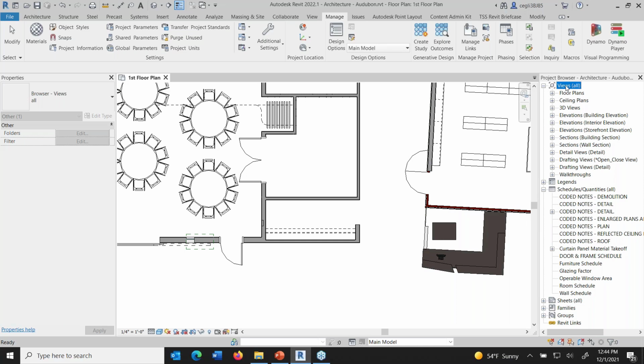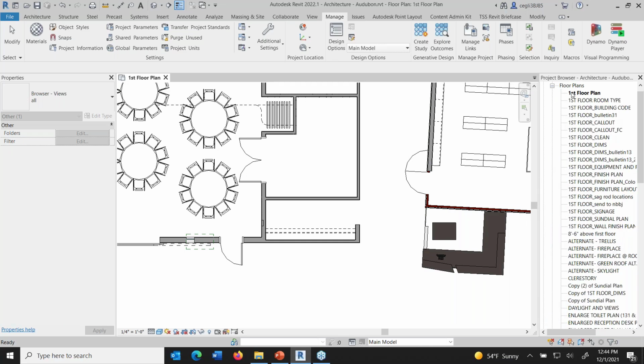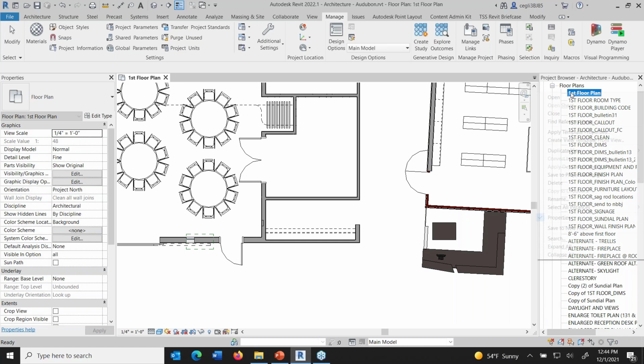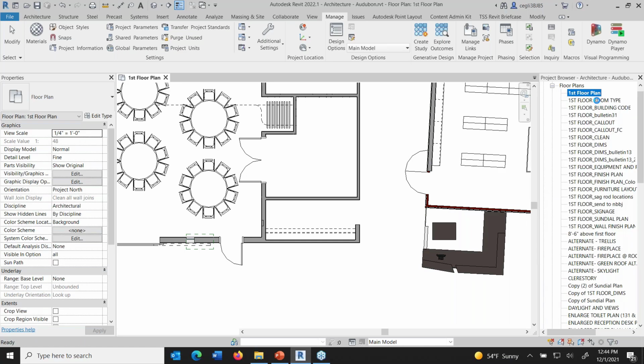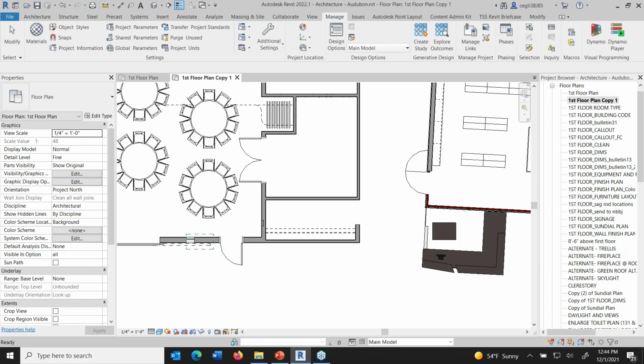But if I wanted to, I could create one on views. So let's get an extra floor plan view out here. I'm just duplicating it. And then I'm going to say that this guy right here, ultimately, I'd like it to be a working view. Okay, and I type in the word working just for my own edification so I know what's what. And I'd like this one to be a printing view.